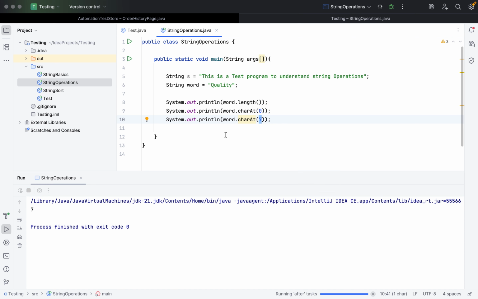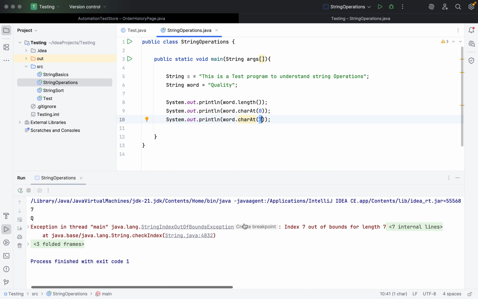When you are running a program and you see an index out of bounds, you should immediately understand there's an issue with the length that you have given. Here index 7 is out of bound because this has only 0 to 6. At index 0 we have Q, which is correctly written here, and at 7 we got an error.